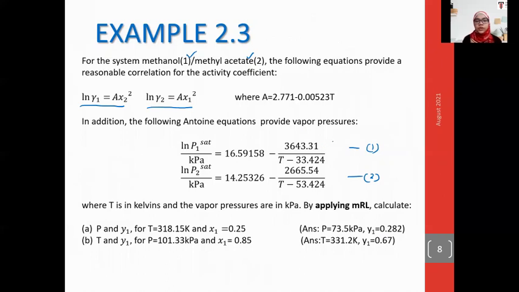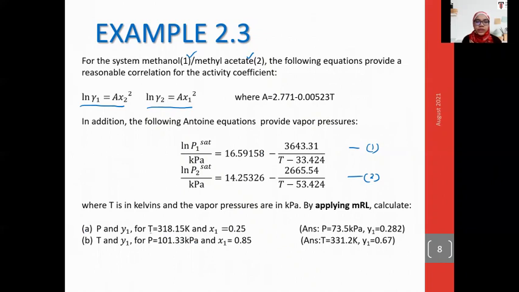So what we need to do is, maybe you can try it first, and then we will compare with the sample calculation after this. So let's try on your own first. Okay, then you can start.